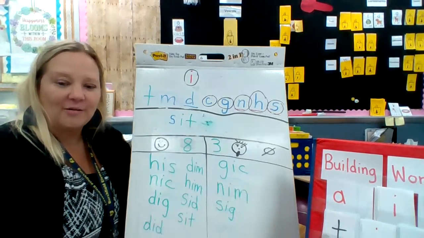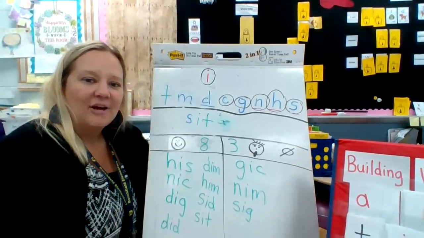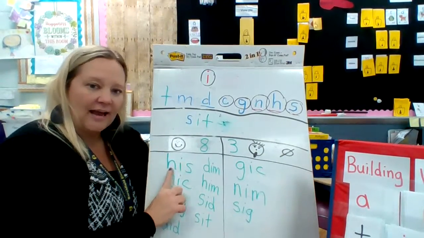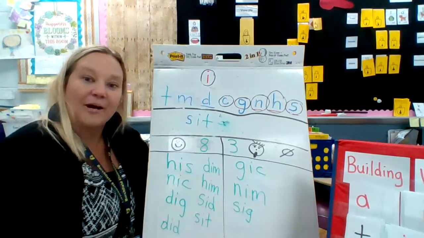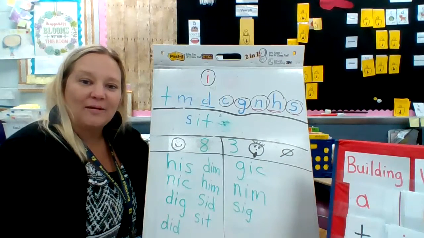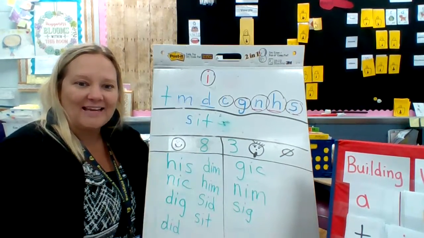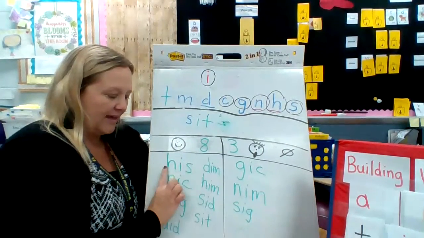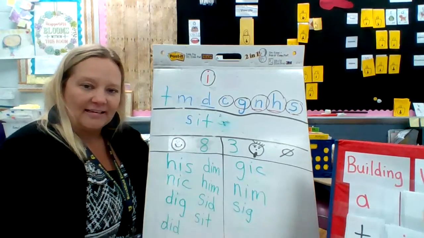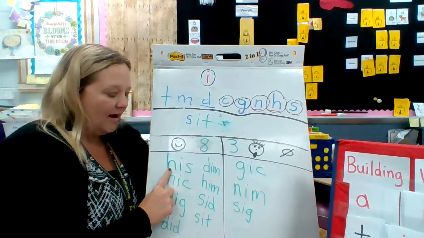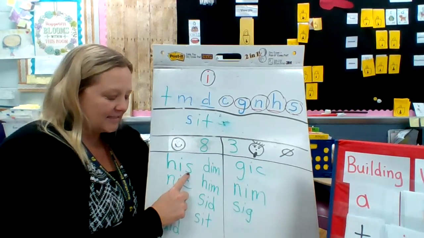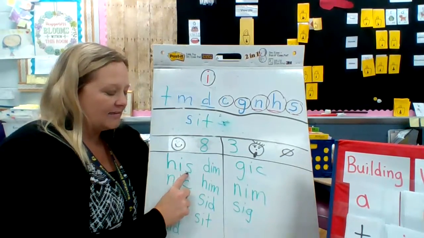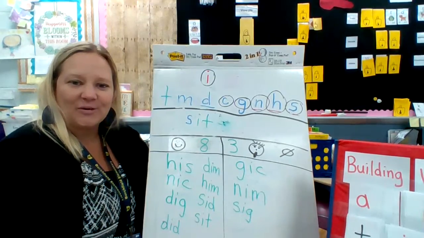I'm so proud of you. I would love it if you have time, go ahead and pause this video, and then you can practice sounding out these words from left to right and practice reading them. That's what's going to help you become the best reader ever, okay? So here's one example. Is, his. Okay, so that was the first word, his.